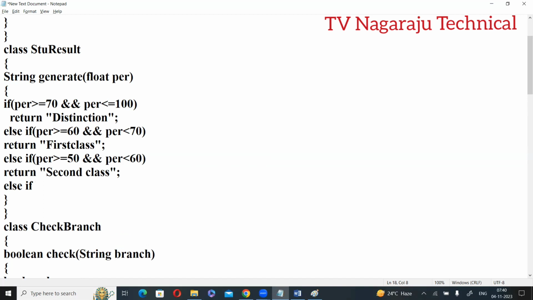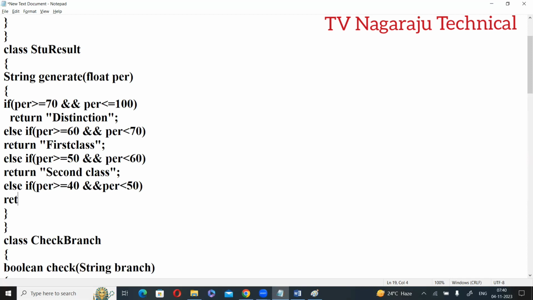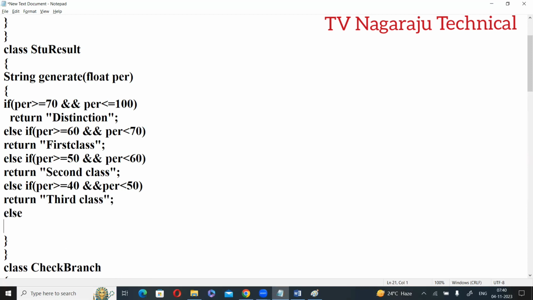Else if percentage greater than or equal to 40 and percentage less than 50, return third class. Finally, else, return fail.